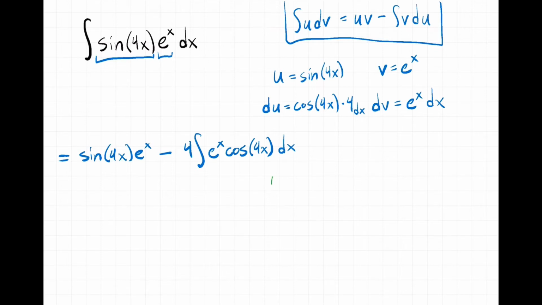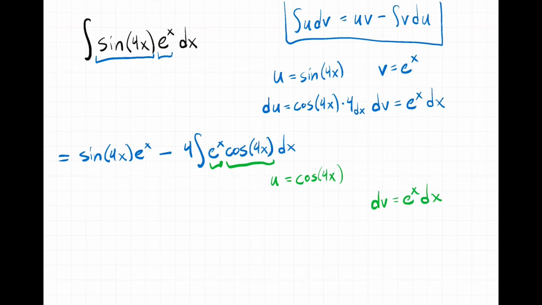Let's pick our u and our dv, as always. Now, again, we could choose to use the e to the x or the cosine 4x as either our u or our dv. We really could have made either choice in the beginning. But if you make the u e to the x now, you'll find yourself back in this exact same position you started. Let's keep using the trig function for the u. So let's have u be cosine of 4x, and our dv will be e to the x dx. As long as you follow the same pattern that you followed the first time, that's usually a better plan.